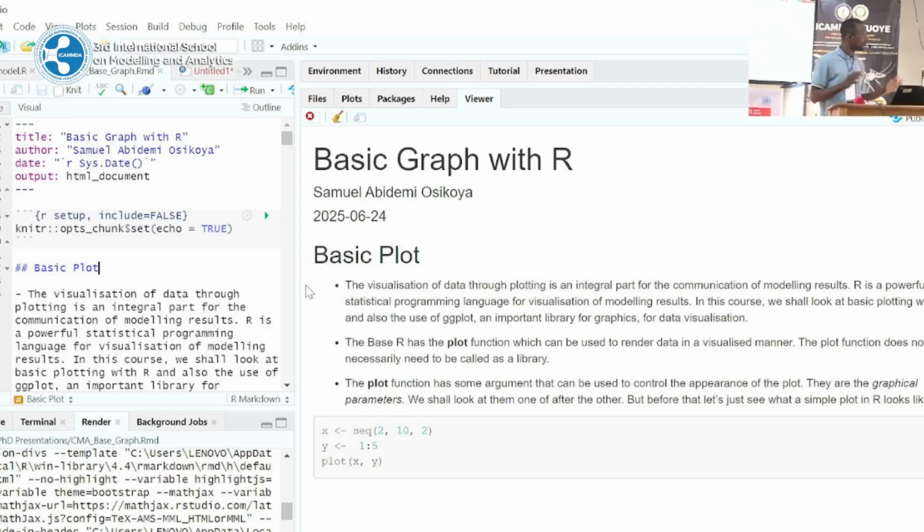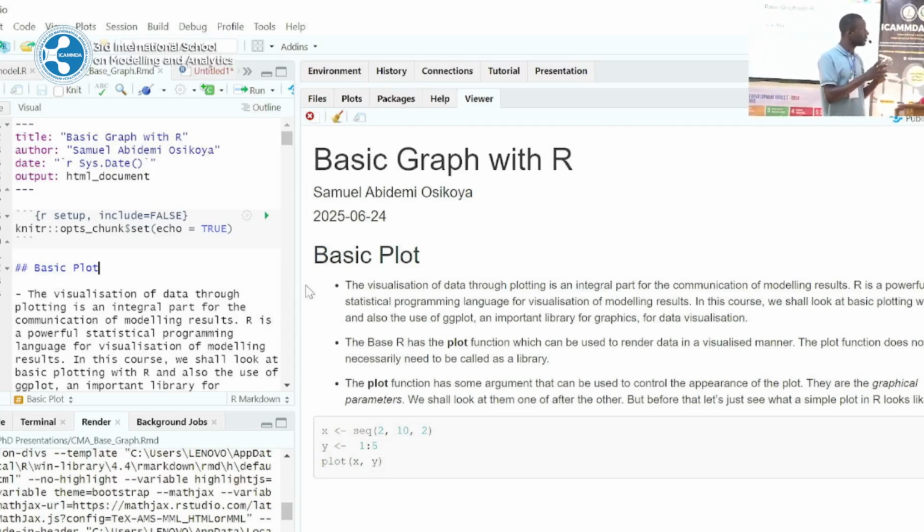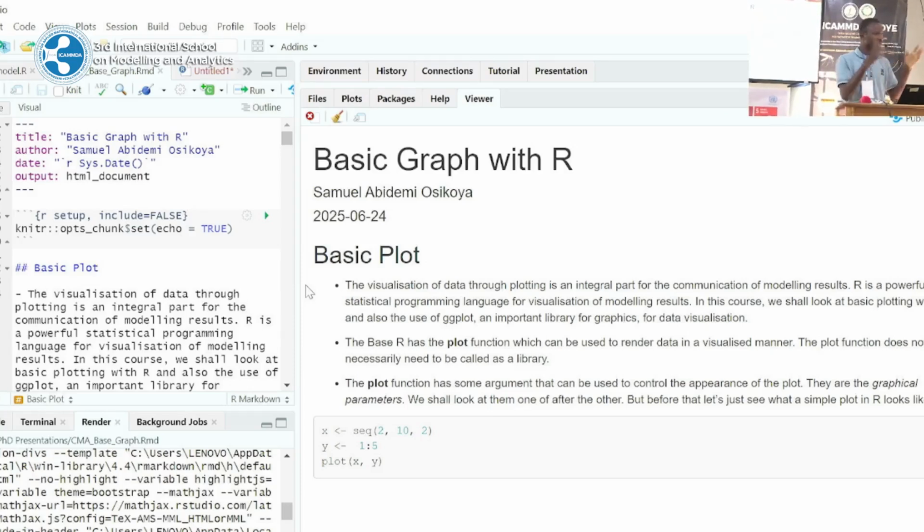I noticed that before now there have been some plots that we've tried to visualize, maybe in the course of theories, model fitting, and all of that. But some of the things we've been using, we don't even know, in one way or the other, what they mean. Such that if you want to do your own plotting, you will be able to know, okay, this is what I need to put here in order to have this result. So we'll be going through some of that under this particular course.